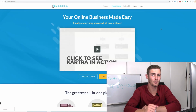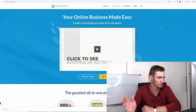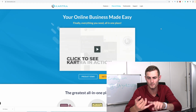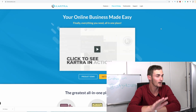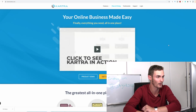The first step is we need a platform where we can host our own landing pages. I'm going to be using Kartra for that. So Kartra is a platform where you can host your own landing pages, connect your own domains without any coding knowledge, and you can import done for you forms, pages that are already created for you. You don't need any web development or coding knowledge. Don't worry, I'm actually going to put together a page for you in this video and actually give it to you. So make sure to keep watching for that.